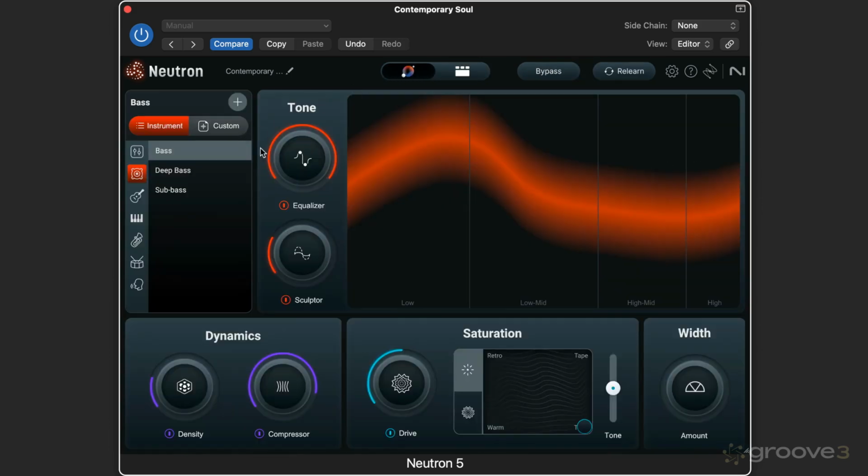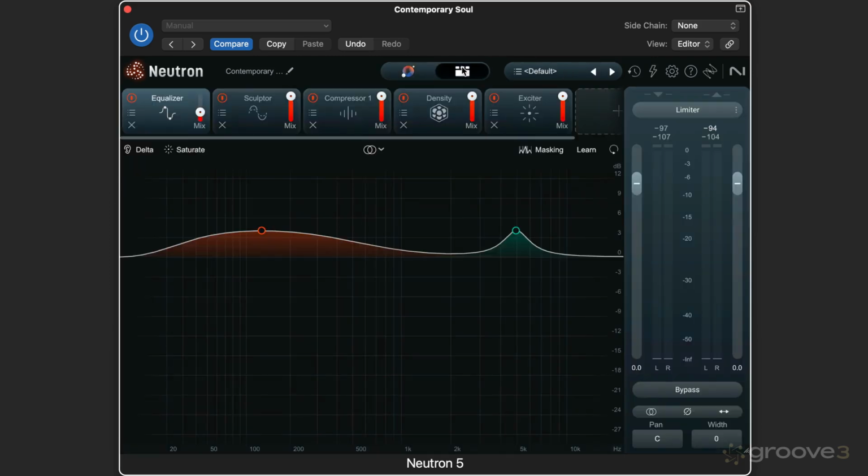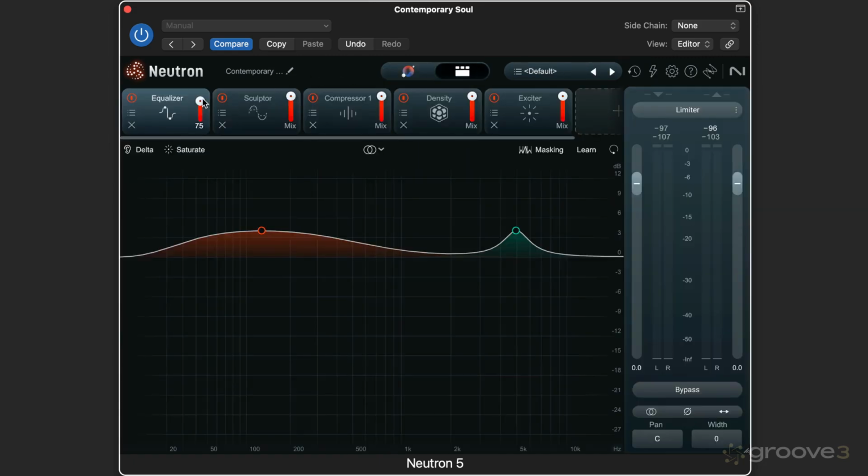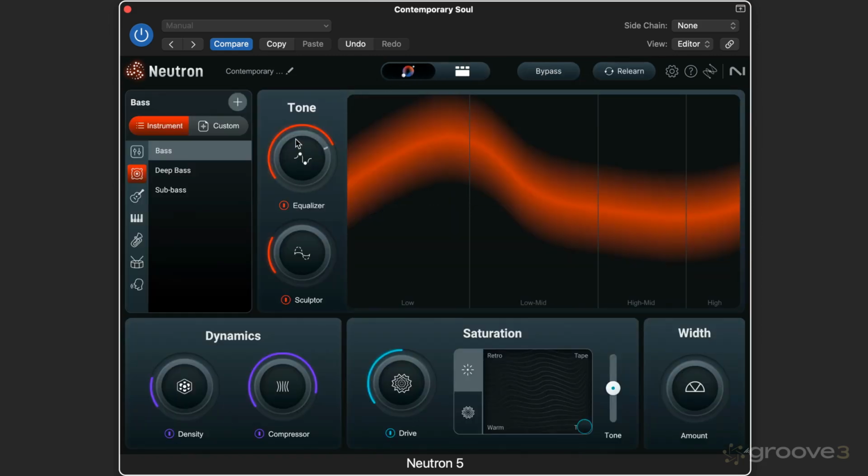So for example, let's say I'm going to dial this down. If we jump back here, we'll see that we have the EQ mix knob that's been modified based on how much of this EQ curve that is generated for us we want blended in. And there you'll see it's higher up. So that controls the mix of that.